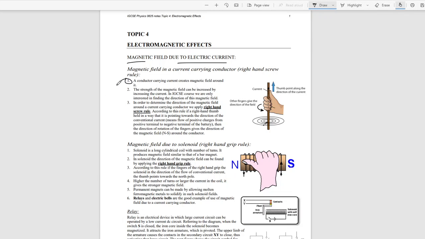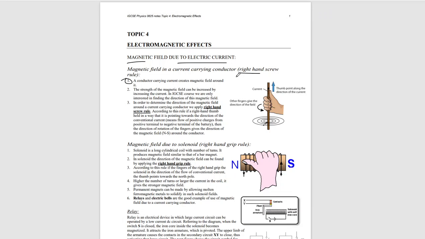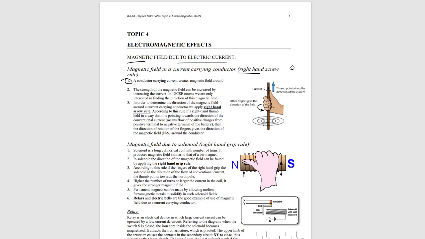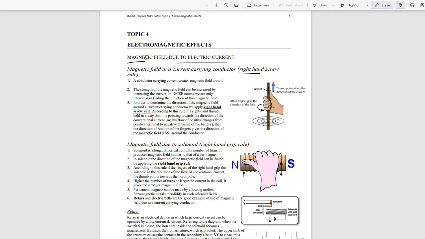Okay, so number one, we're going to have a look at the right hand rule, and simply this is as its name, and you can see from this picture right here, this is the right hand rule, and they're putting the thumb out right here, and this thumb shows if it's north or it's south. Okay, and that's basically the direction along the direction of the current, so it can be north or south. But we'll look at that in depth a bit further right now.